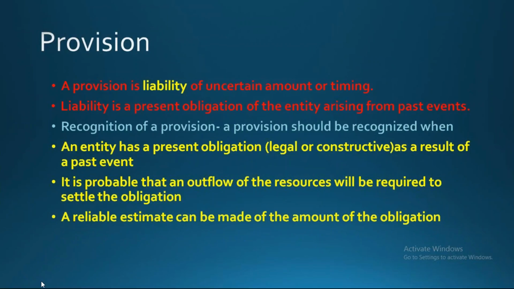Even though we do not know the exact amount, if you knew the exact amount, it would be a liability. When we don't know the exact amount, but we can make a reliable estimate, then IAS 37 says you must make a provision. So a provision needs to be made for present obligations. You don't know the timing or the exact amount, but you can make a reliable estimate, and there's a probability of more than 50% that you will have to pay the money. In that scenario, you will create a provision. If all these conditions are met, this is what is important. The three conditions in yellow need to be met to make a provision.